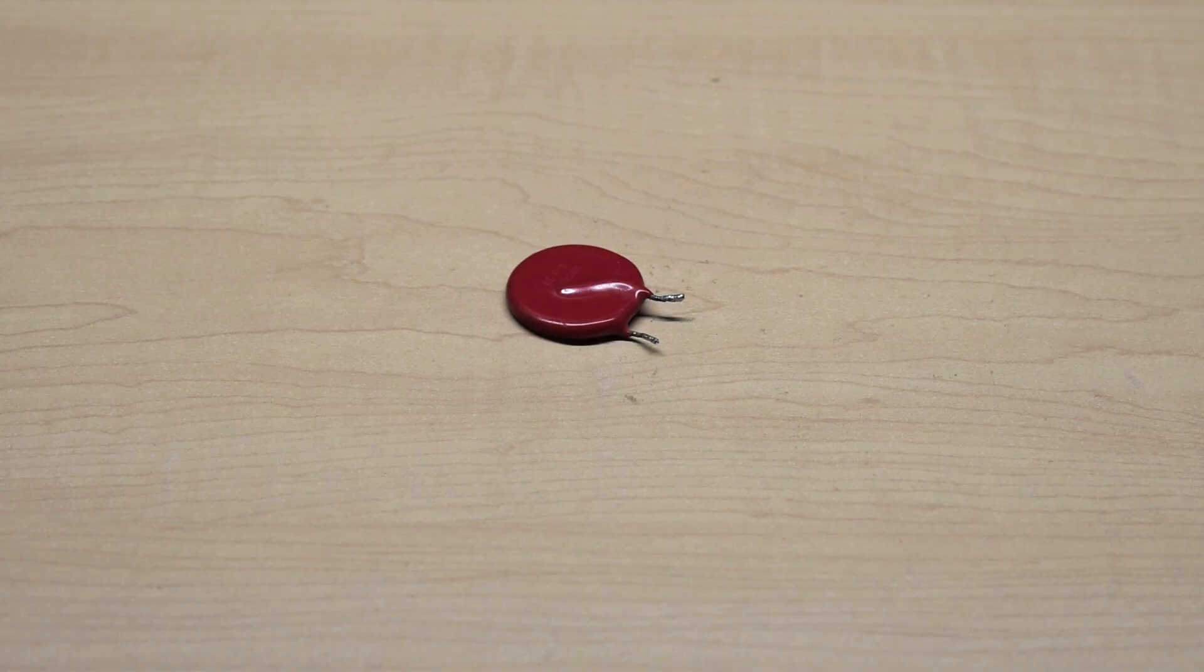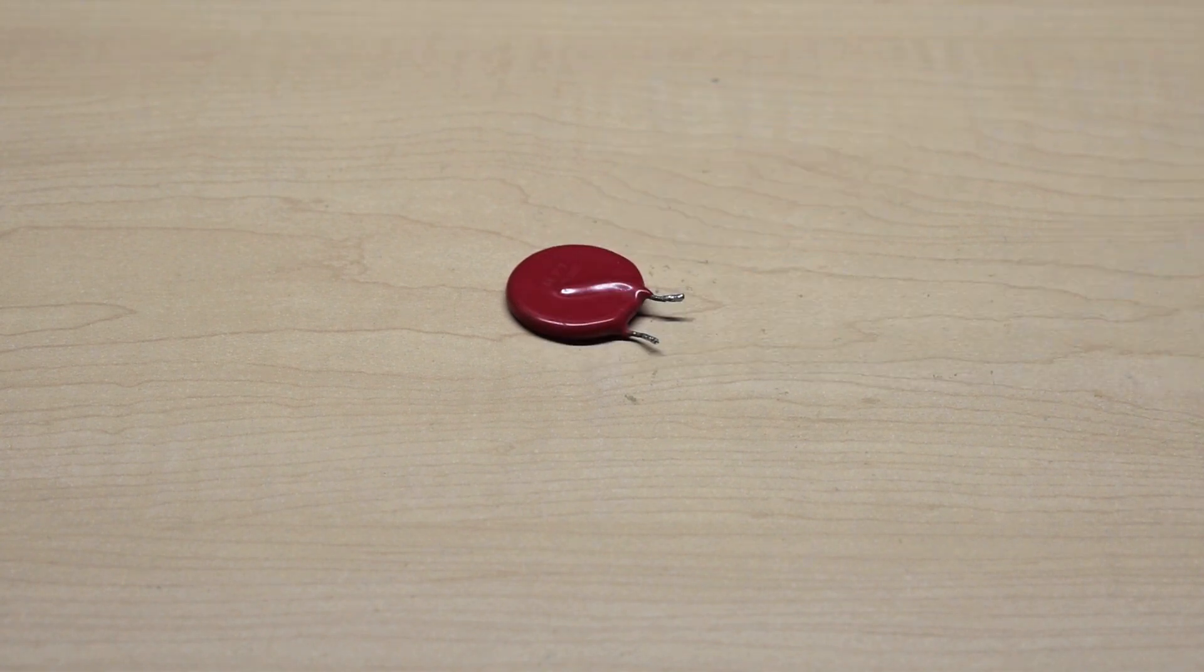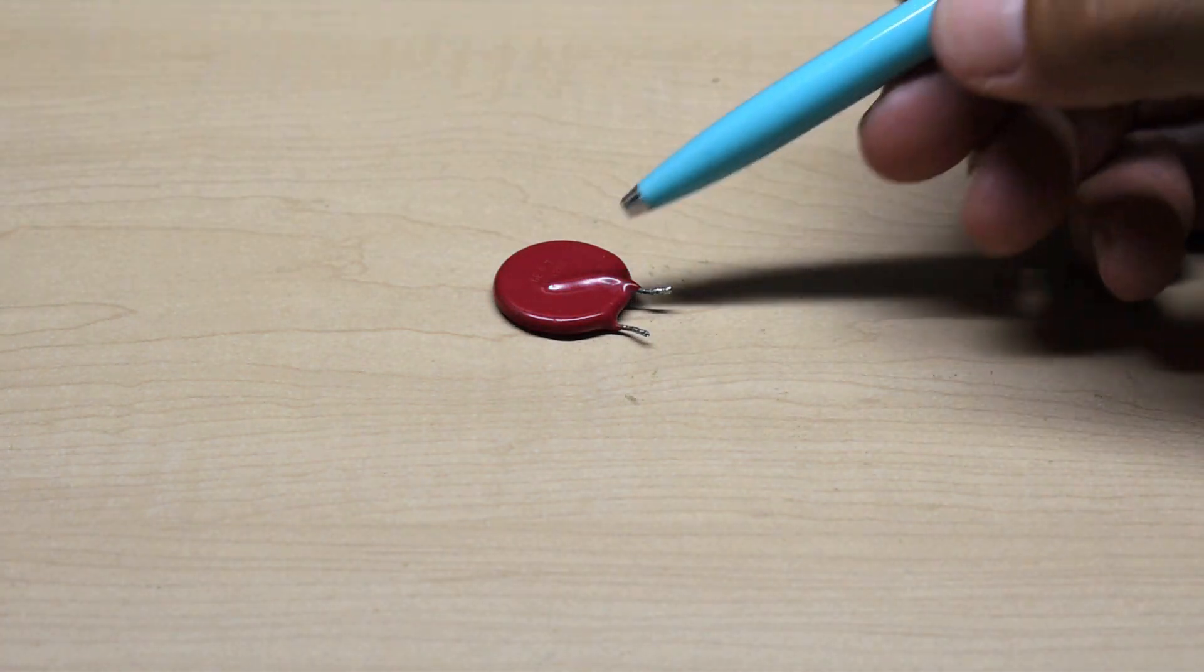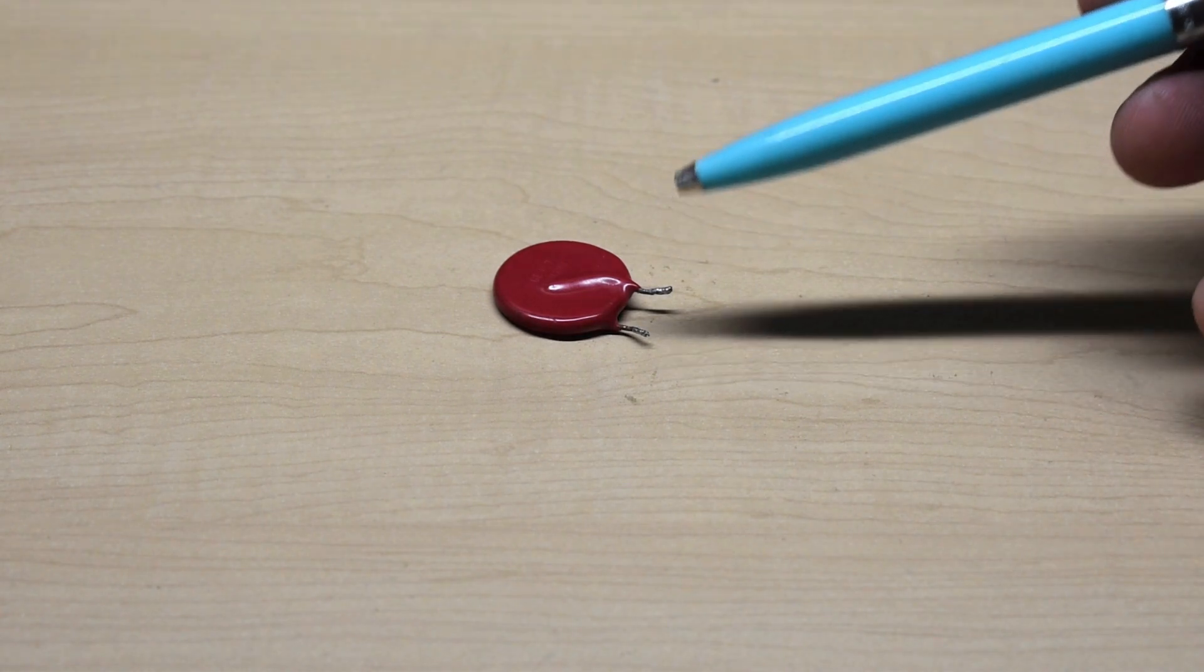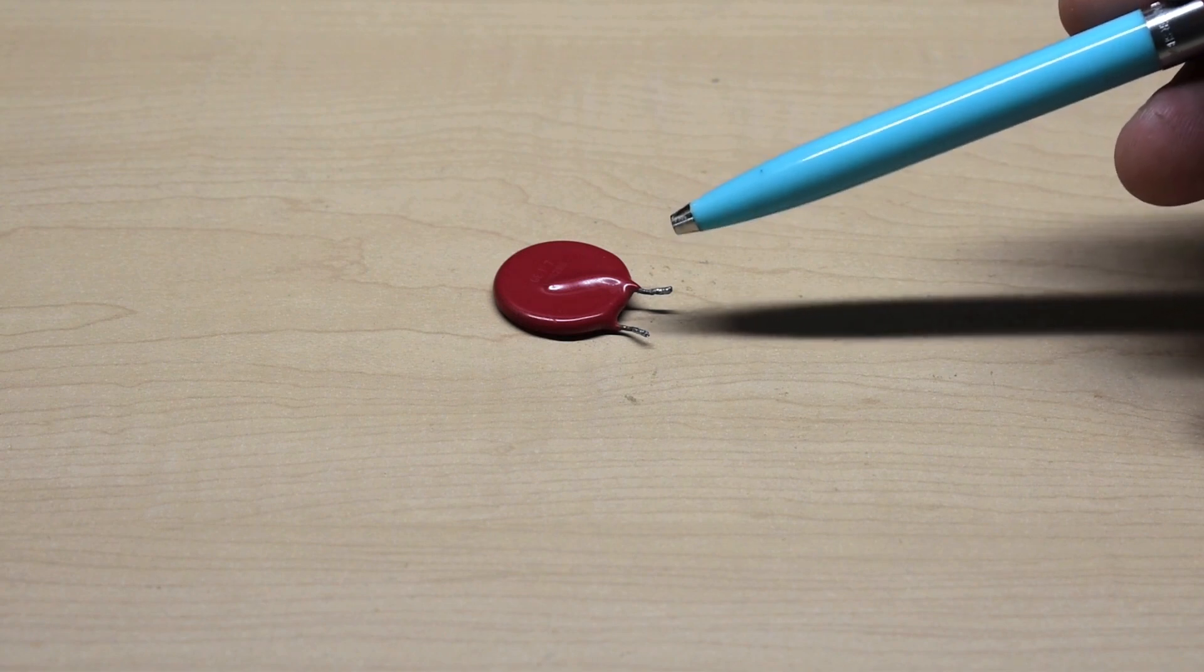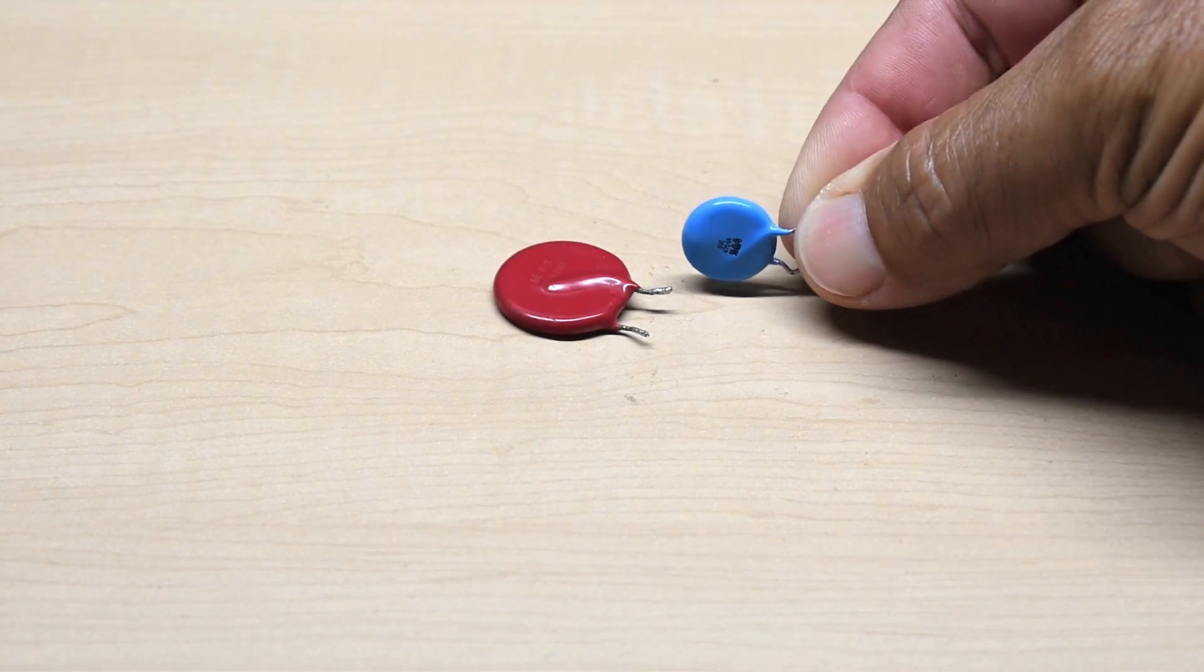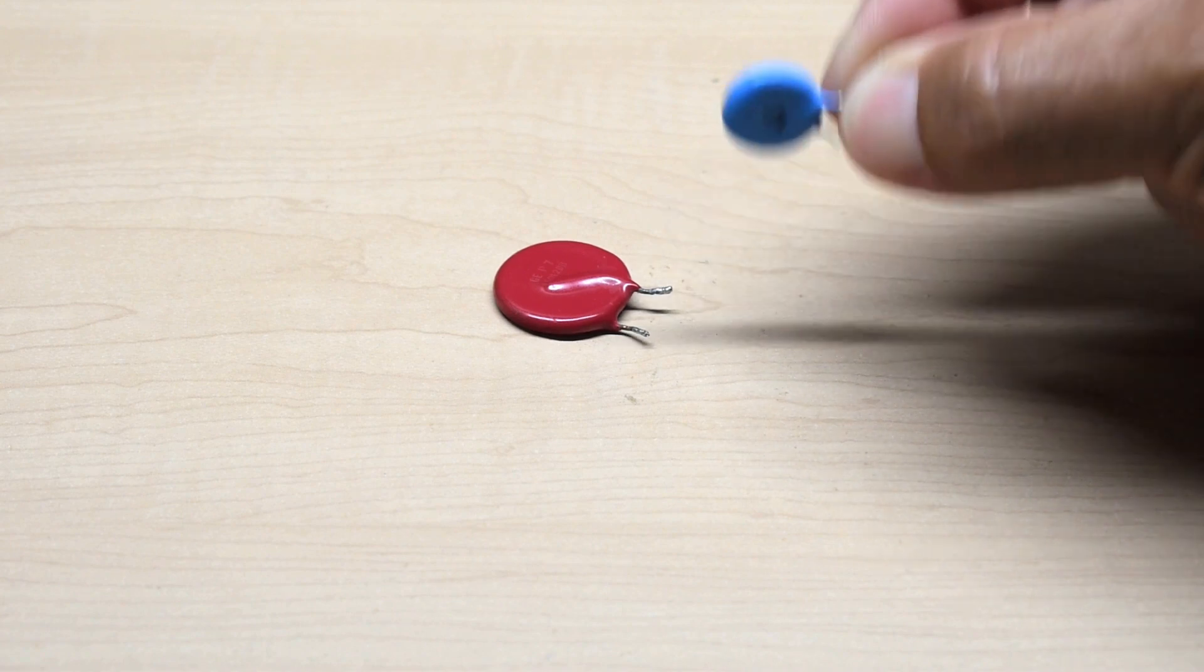Looking closely, you can see what appears to be a disc inside. One lead is connecting to this side, and the opposite side is the exact same way. The number on this one says 150L20B. Now each one of these is designed for a specific operating voltage, and it's also designed to do its job at a specific voltage, which I'm going to show you momentarily. Just to show you there are variations, here's another one that's designed for higher voltage, but it's a smaller diameter, designed to handle less energy.